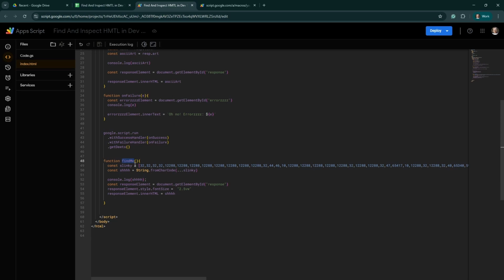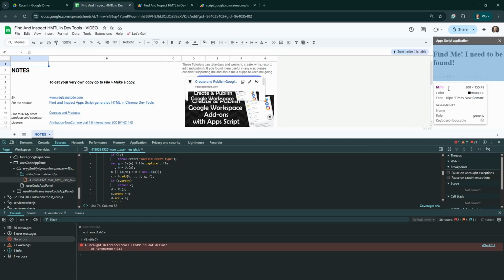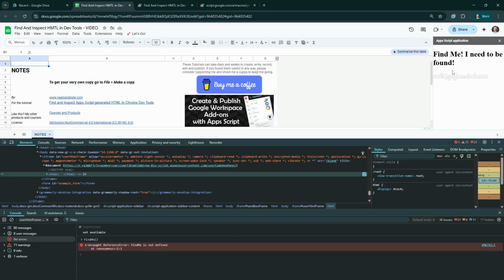But wait a minute, it's right here. I've defined it in the function, which is very strange. However, the issue is that this is looking inside the window, the parent window of this web page, instead of into the iframe. So we need to get ourselves there. Now, there's a couple of ways to get ourselves there, but this is the one we learned at the start of this tutorial. We're going to click again on the select element pane, head over to here. And once I clicked over here and selected this element, not only did it get us to this section in our elements tab, but it also navigated us here in our context menu.